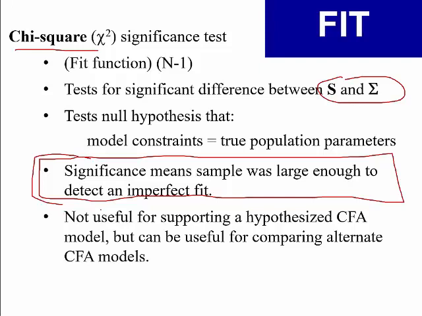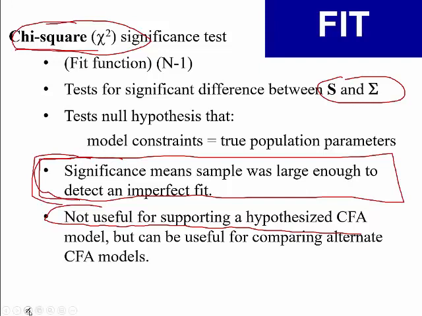So, as I have down here at the very bottom, this is actually not really a useful test for evaluating a hypothesized confirmatory factor analysis model. If you have a model that you think is your model you want to support, I would always report a chi-square test whenever I report results for a confirmatory factor analysis, but the chi-square results aren't going to be that informative here, because hopefully you did a study with a large sample, and because you have a large sample, it's probably going to be significant.